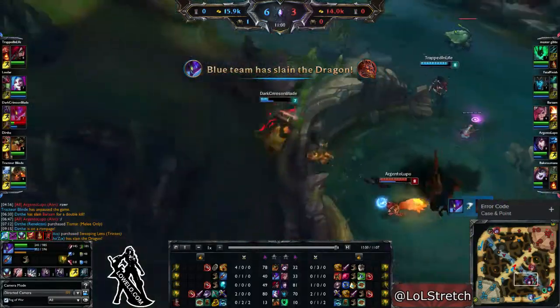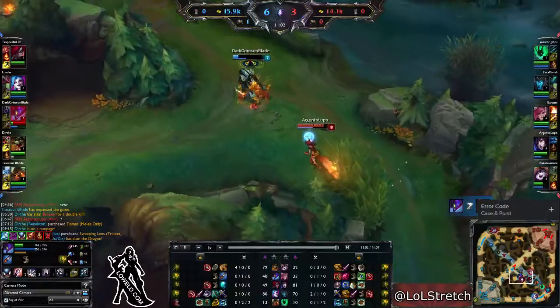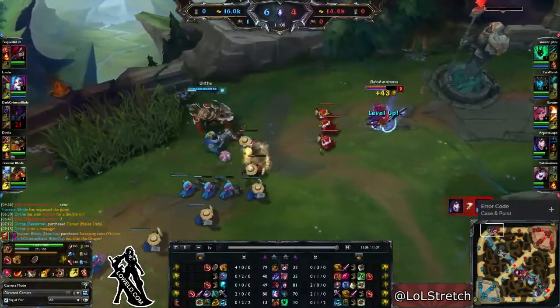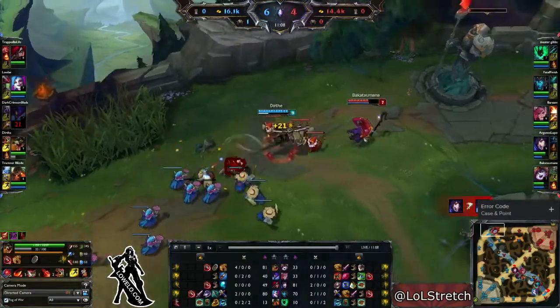Ooh, DCB manages to get the dragon and get out. No, can he get out? Slow lands from the missiles, but he gets taken out by one more Foxfire from Ahri.